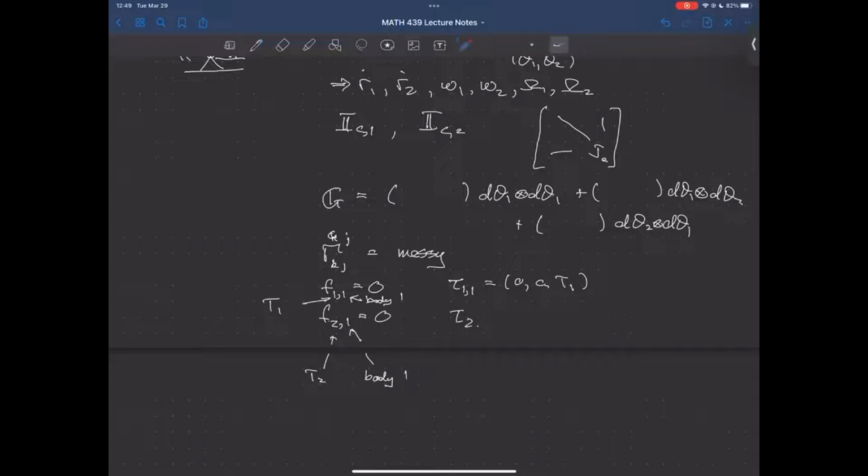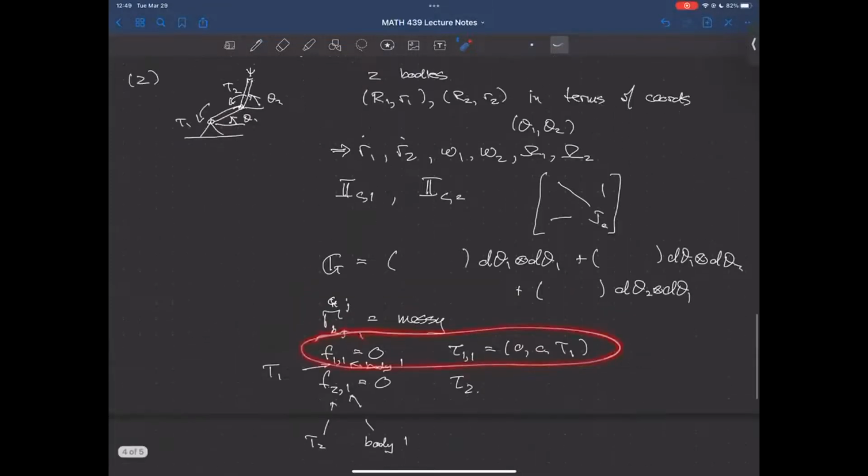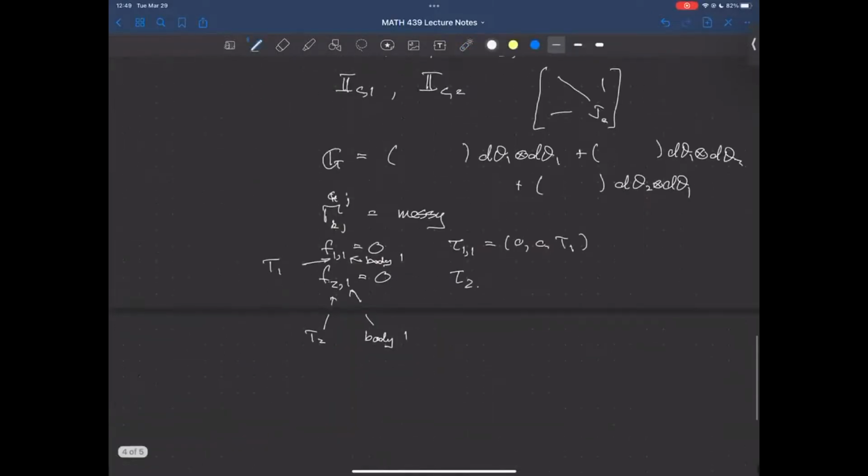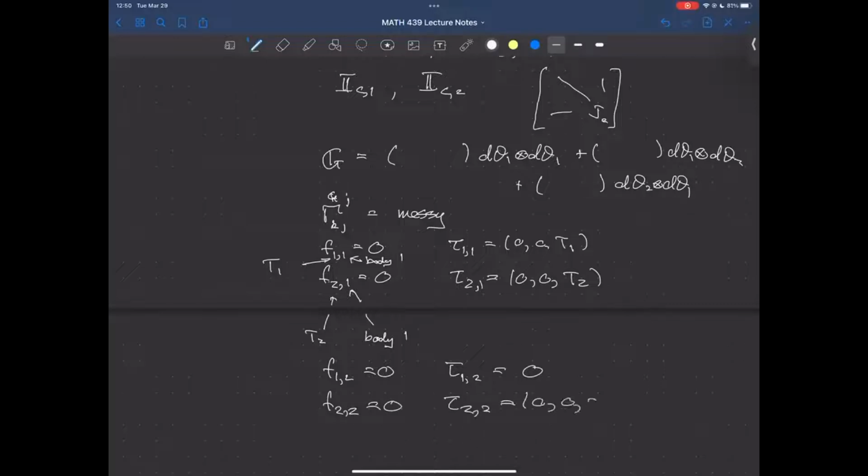Okay, so then remember that what I wrote down here were the force torque for this torque on body 1. Then I had to write down the force torque for this torque on body 1. And so that was 0, 0, T2. Sorry, this was 2, 1. And then we had to do the second body. All right, so F1,2 is 0. Tau 1,2 is 0. F2,2 is 0. And tau 2,2 is 0, 0, minus T2. Okay, so we did this last time, and so I'm just rewriting it. Remember the whole deal was that you have a torque that's applied to body one, and whatever you do to body two, it'll be the opposite sign because they're interconnected.